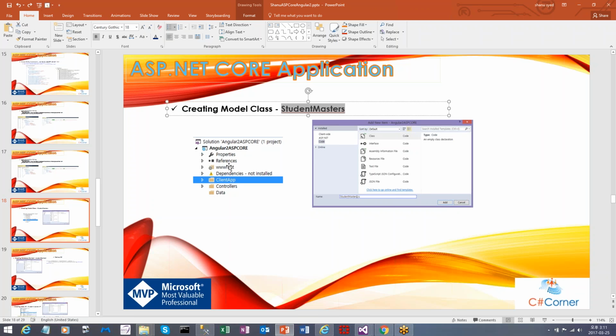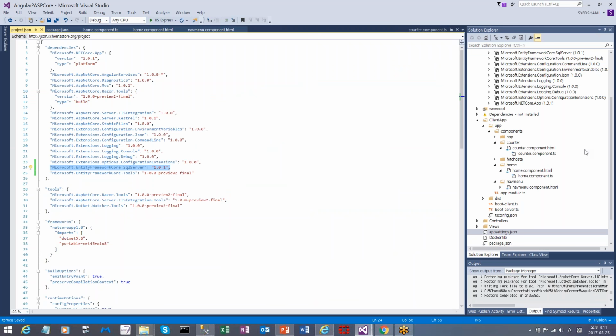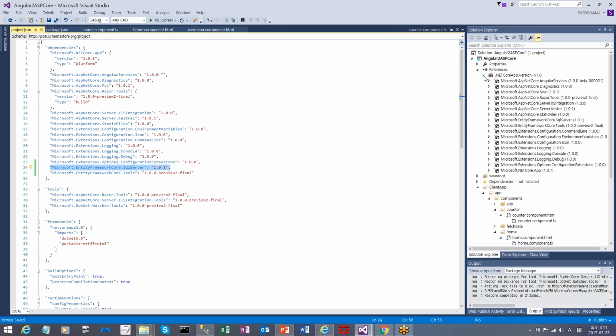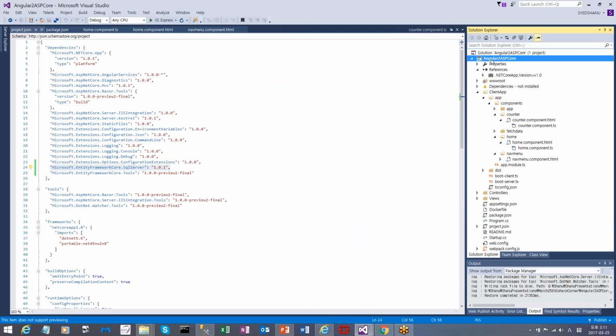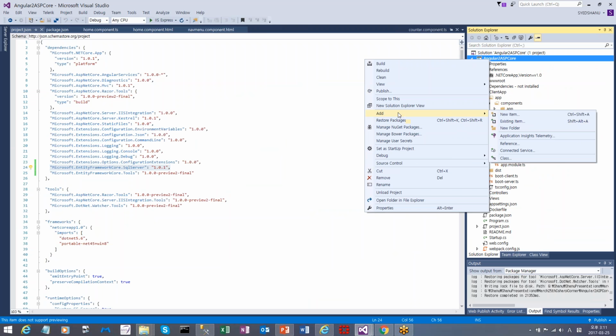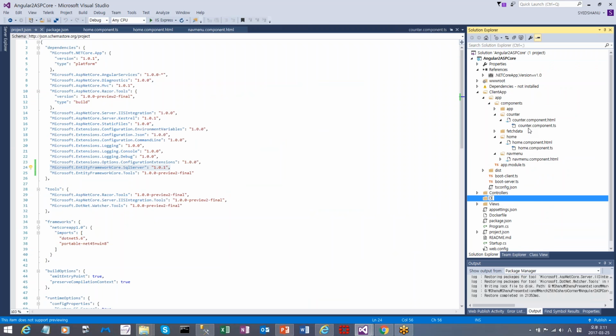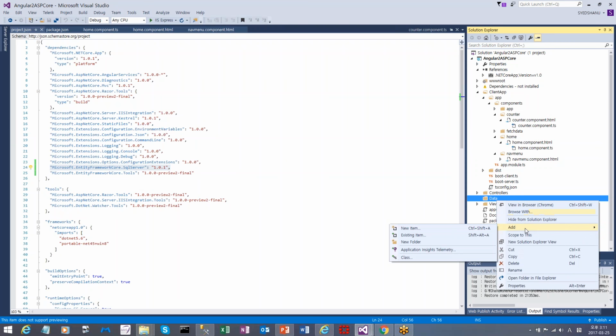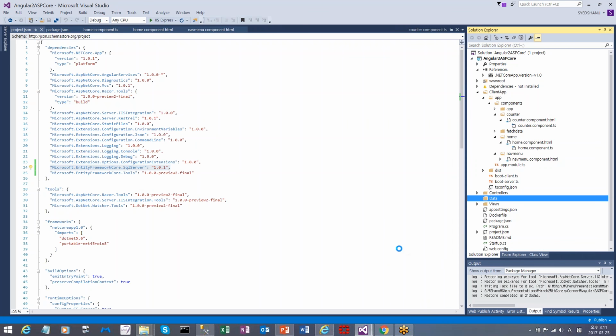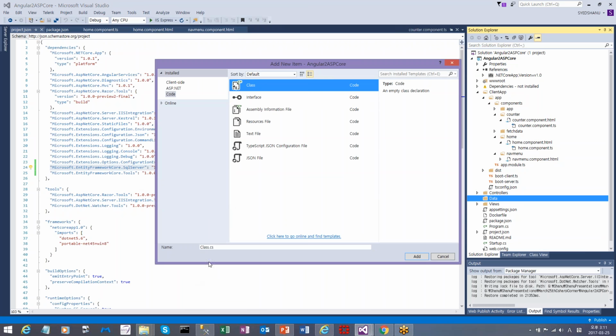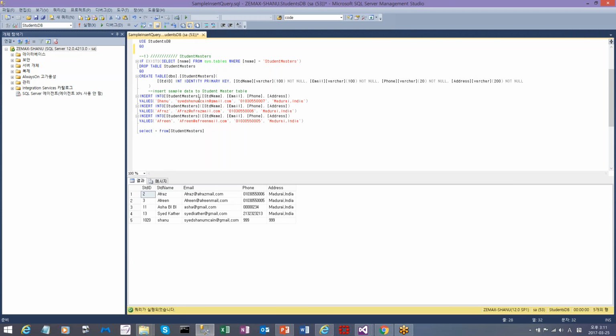For that, in our solution we create a folder called Data, or you can keep the folder name as Model. So here I create a folder as Data, and here we create a class file and give the name StudentMaster, which is our table name.